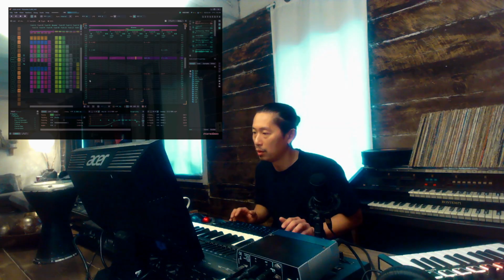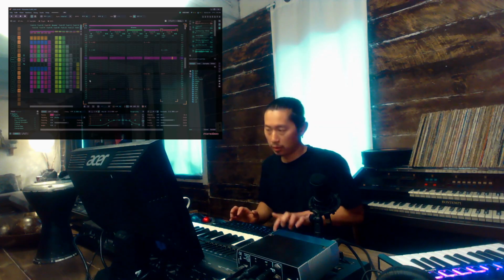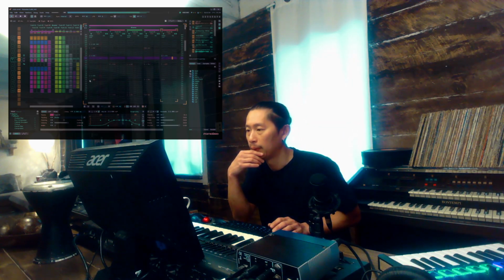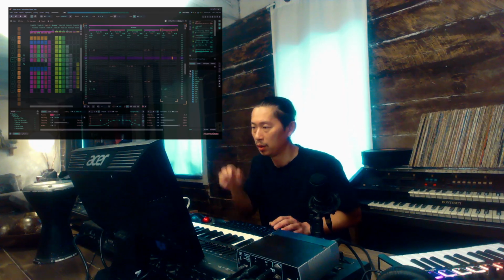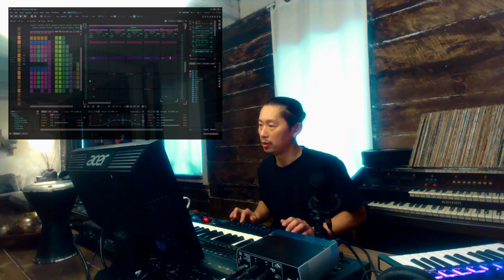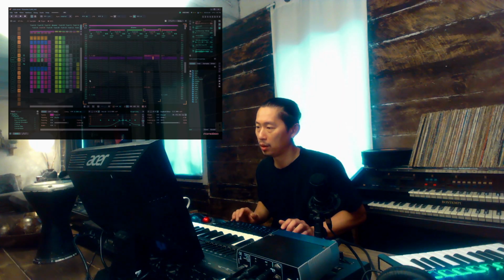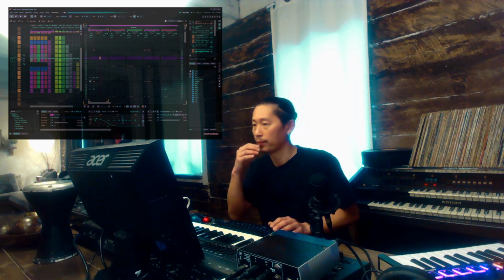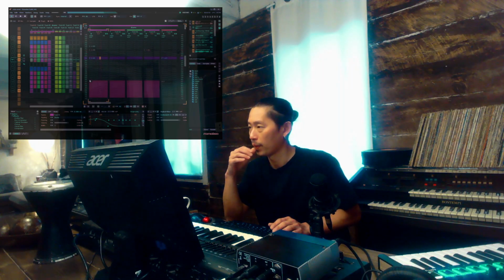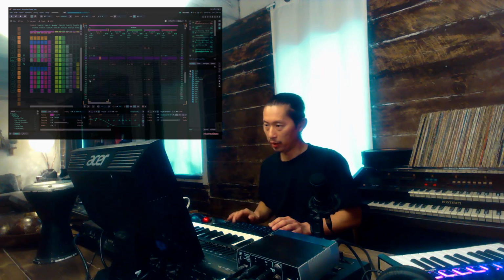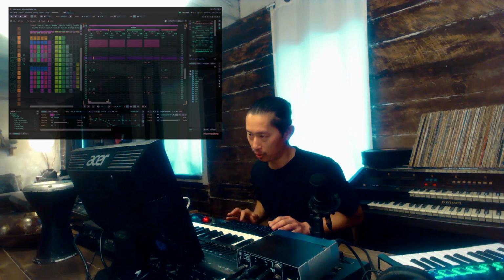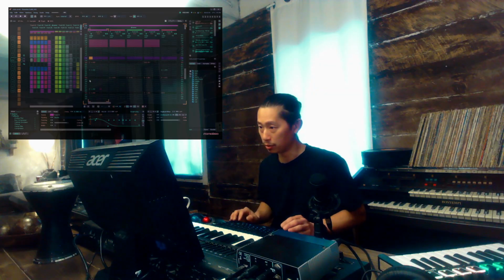Right here. Alright, forgot about this part. Let's see if this works. Okay, this worked, but I need a ghost note for this reintroduction of the drum.